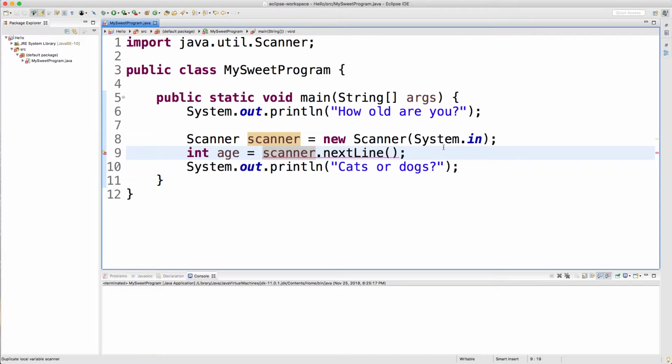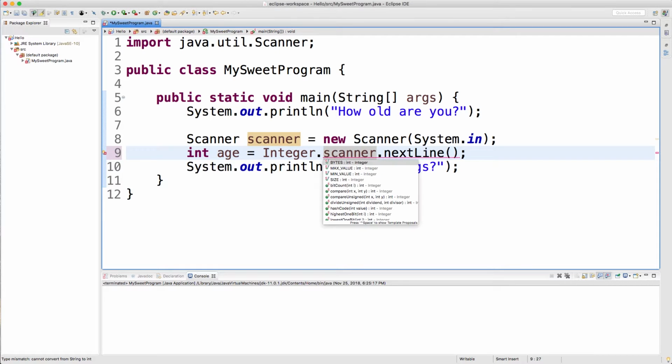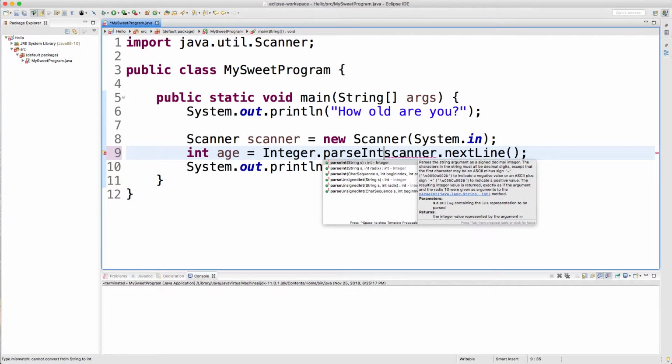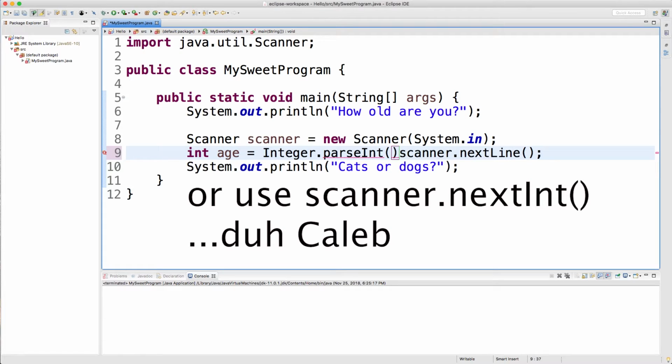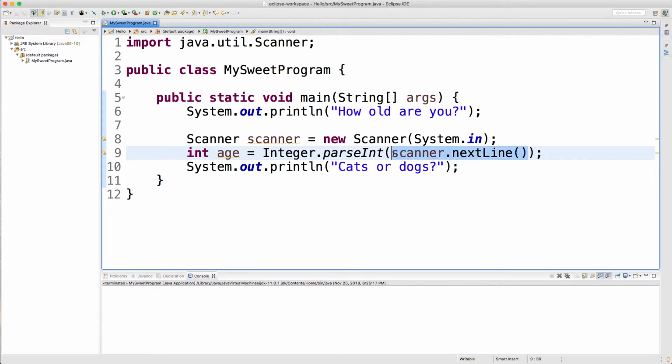So like that. Now we're going to get a little issue here. The issue is that we cannot convert from String to int. The reason is that this scanner.nextLine method returns a String, but we're trying to store that as an integer. So this is where one of those methods we learned earlier comes in. If you remember, I think it was called Integer.parseInt. Then we can just pass a String into these parentheses, and because this nextLine method returns a String, we can just use that inside of this method.